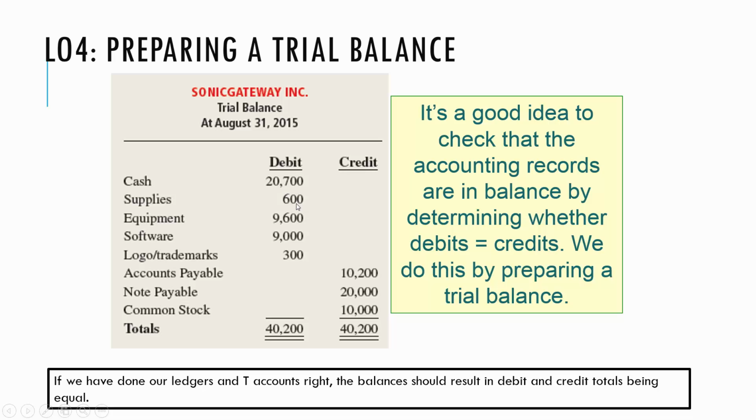You can either go to the ledger cards or the T accounts and see whether it's a debit or credit. But you also should be thinking along the lines of the normal balance, or where we expect the balance to be. For these first five items, which are all assets, we expect a debit balance, which they do. These over here represent the liabilities and equity of the company. They should be credit balances, and yes, they are credit balances in each of those accounts. And again, debits and credits are equal.